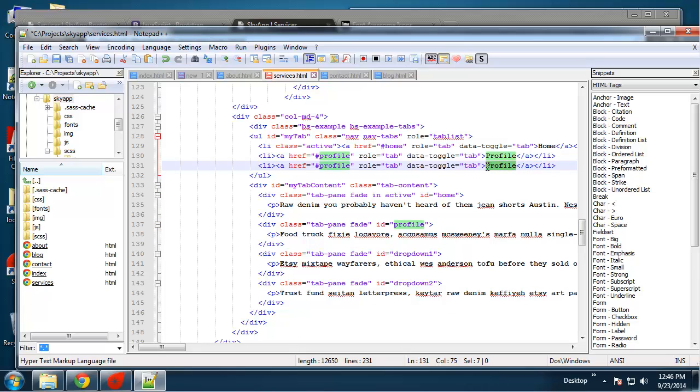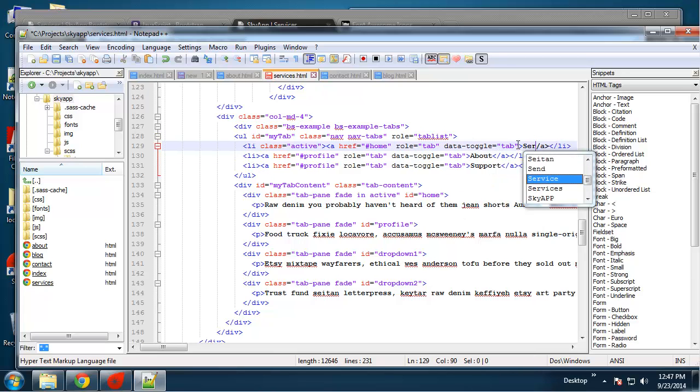And then I'll just change this. Actually, we're going to change all of these. So this will be services. I'm sorry, support. Change this to about. And change this to services.